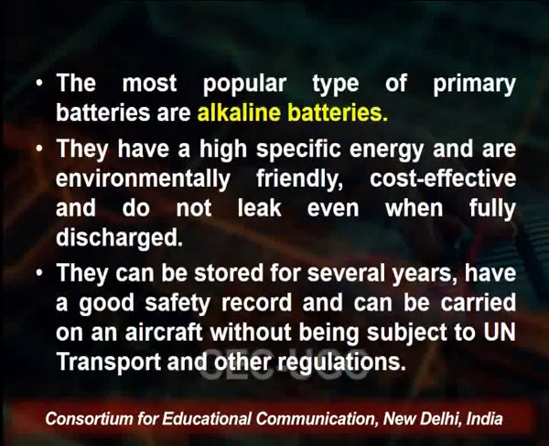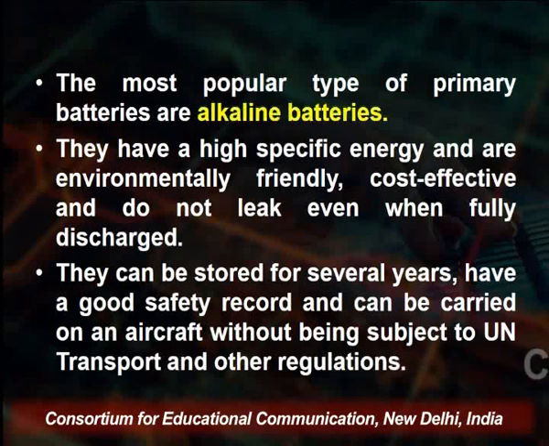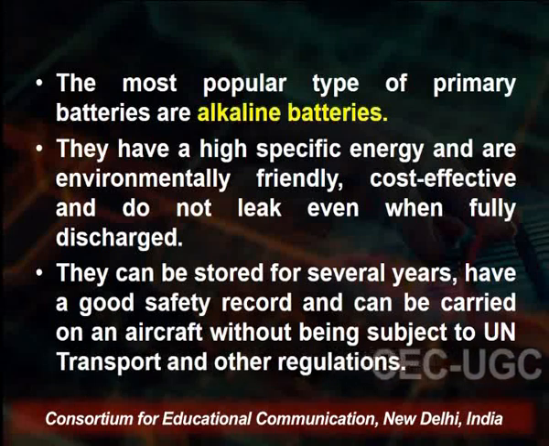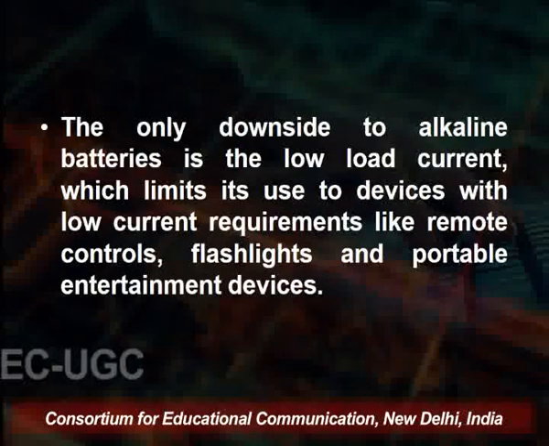The most popular type of primary battery is the alkaline battery. Alkaline batteries are primary batteries, and they have a high specific energy and are environmentally friendly. They are cost effective and do not leak when they are fully discharged. They can be stored for several years and have a good safety record, and can be carried on an aircraft without being subject to transport and other regulations.